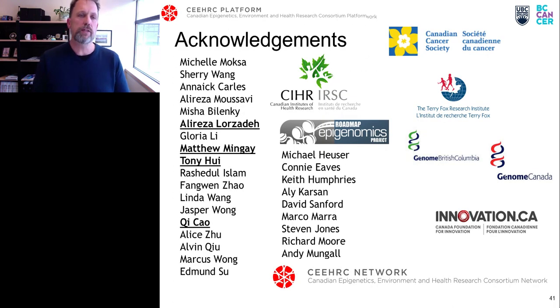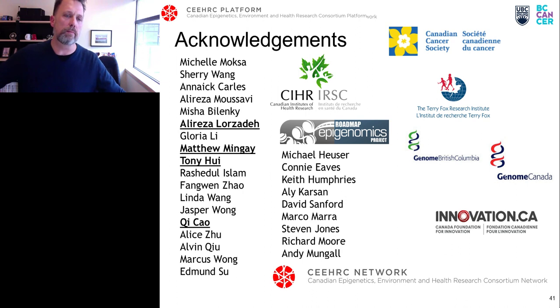So finally, I'd just like to thank the individuals who have done the work, and also the funding that allowed this work to be done. As I mentioned, Matthew Mingay drove the majority of the work that I talked about, as well as many other folks in the lab. And I'd also like to thank Michael Huesler for the mouse model, and Connie Eaves and Keith Humphries, as well as the group at the Genome Sciences Centre who have been involved in generating the reference maps, which I introduced in my talk.